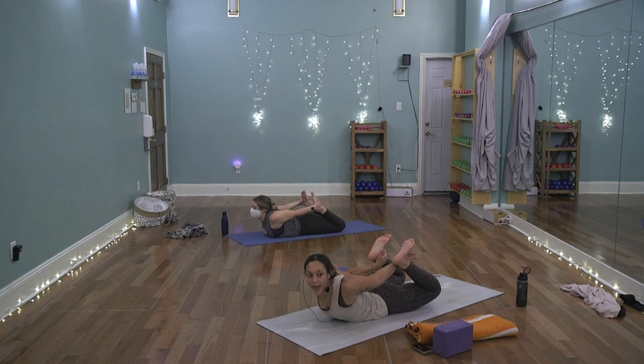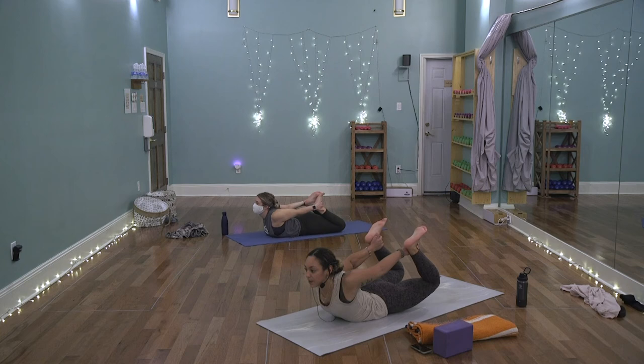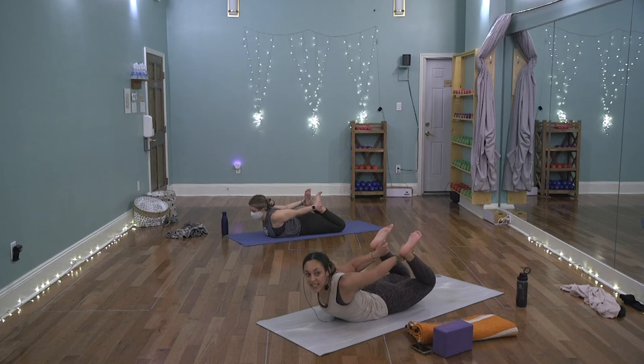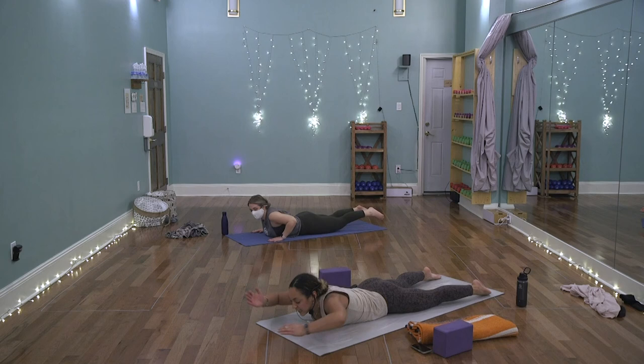Bend the knees and reach the arms back — hold on to the ankles with the hands, either inside or outside of the foot, to open the chest. Or come back to locust pose and stretch everything long. On the inhale, begin to lift up — lift the thighs off the mat, open the heart. If you're in bow pose, dhanurasana, keep the hands locked on the ankles and flex the feet, stamping the ceiling with the soles. Maybe find a rocking with the breath. Feel a block between the knees, hug them together, release the buttocks. Take a full breath, kick the feet toward the sky. Exhale, release and come all the way down.